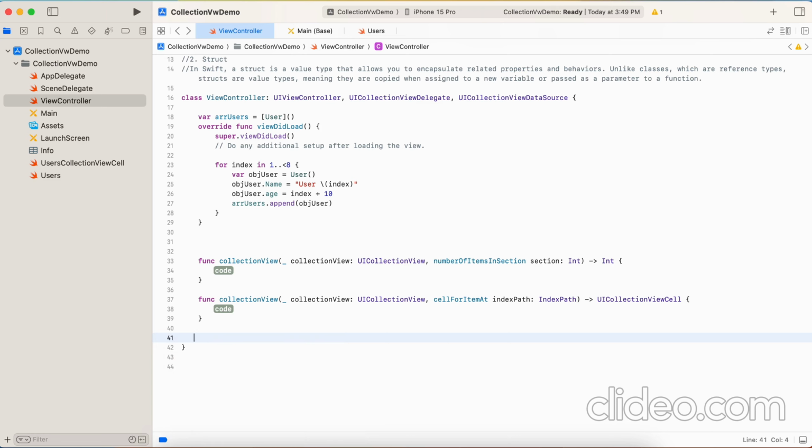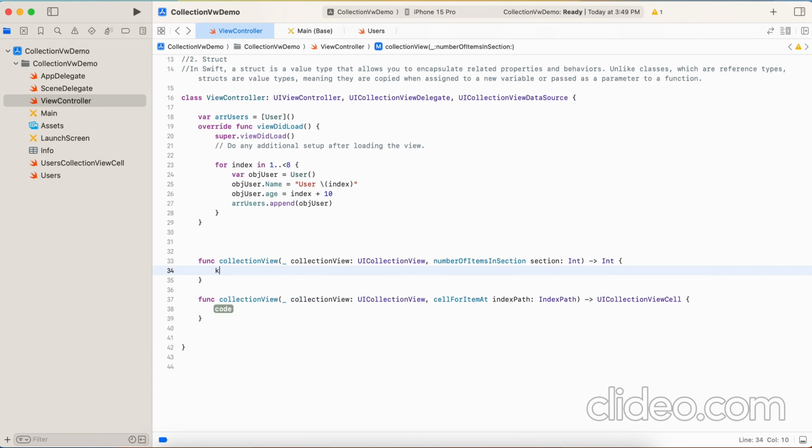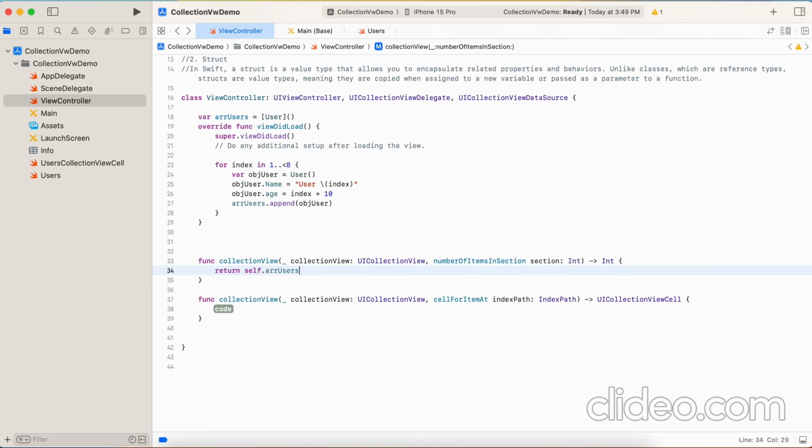Let's add it later. So number of items in section, return self dot array users dot count.